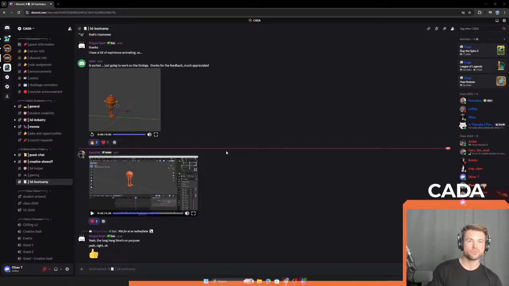So tune in next month for the animation. But I think I'm going to do the same brick, so if everybody tried this, they know how it works. It's going to be much easier next time. Next week is going to be modeling. We're going to start over with the schedule, the cycle of things. So modeling next week, then texturing, sculpting, animation, and we do it all over again.